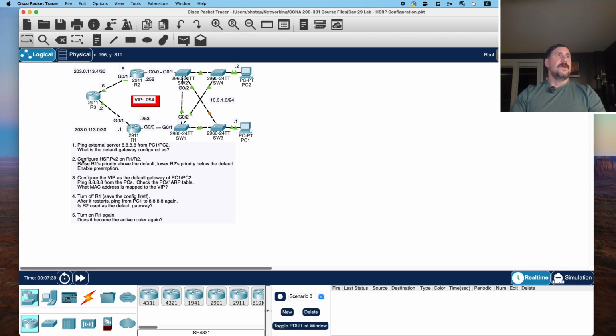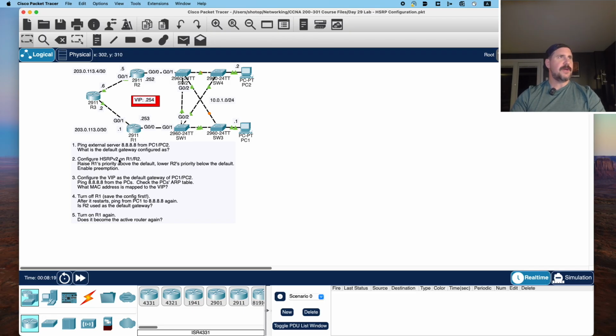Okay, so there's obviously an HSRP version 1, and I think HSRP is Cisco's proprietary protocol that does this sort of thing. There's VRRP, or there's a couple others that do similar things that are open source. HSRP is the Cisco proprietary one. And FHRP, First Hop Redundancy Protocol, I believe is the generalized term for this set of protocols that deal with basically one router picking up the slack when another router tips over or something else goes wrong.